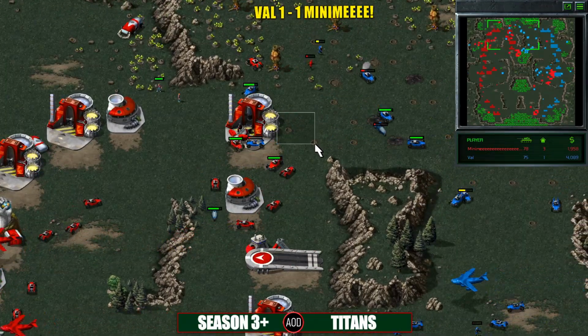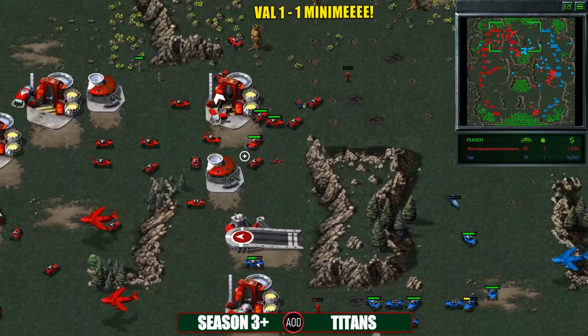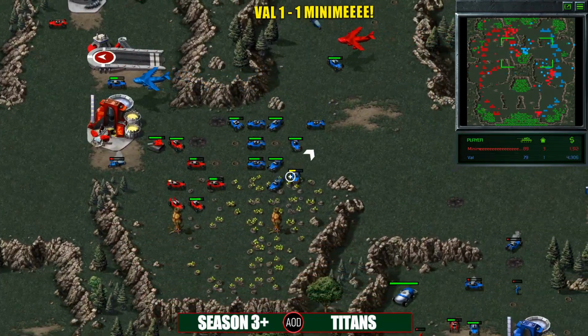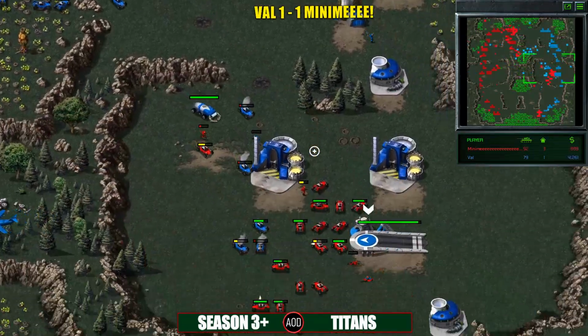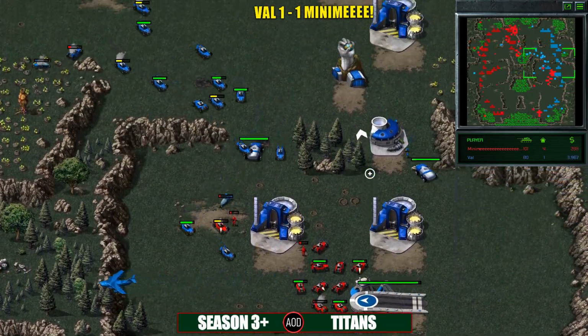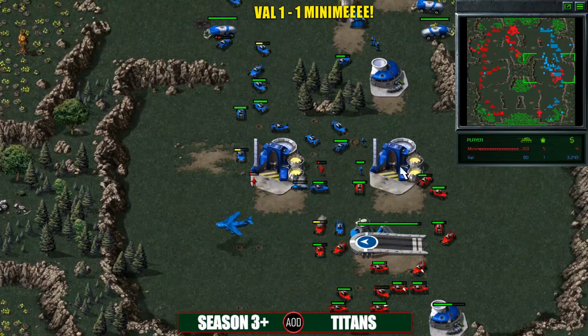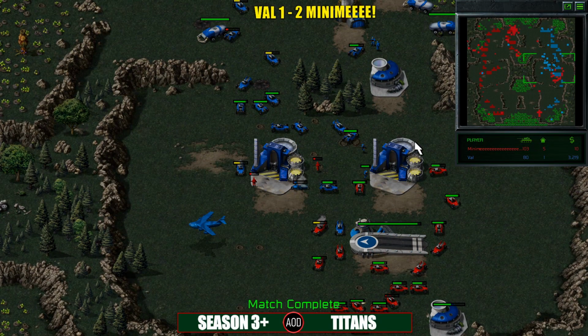Val has taken out this turret, so she can push in. It looks like Minimeeee is reinforcing with a huge swell of units. So Val has pushed back. She's pushed back to this. It looks like Minimee's in. He's secured the heart of Val's base. This looks like it's gonna be GG, and it is.